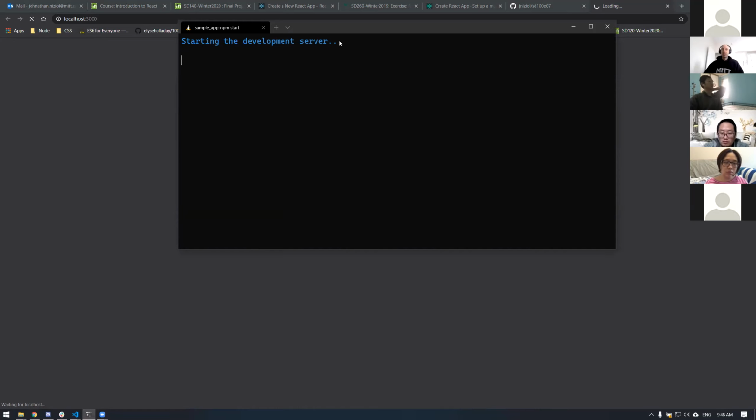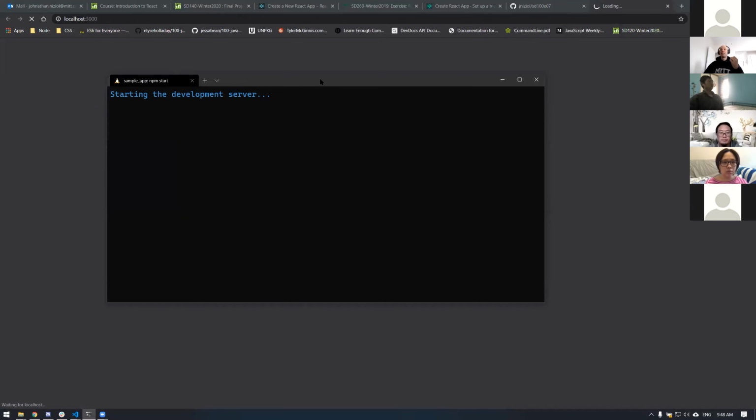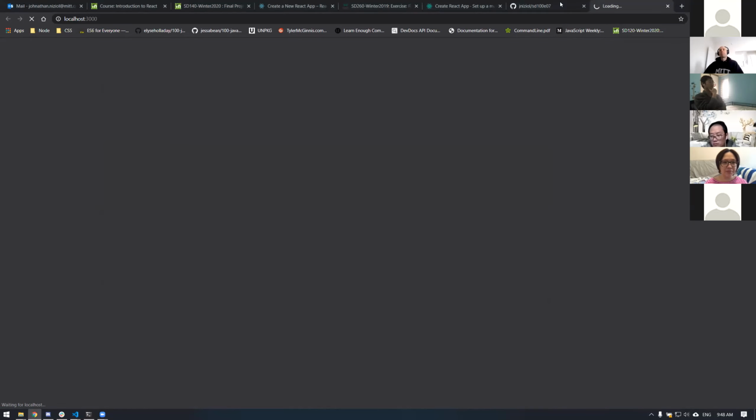See, it's running, I'm not doing anything. It opened up my browser, it opened it up to localhost. This is saying starting the development server. It's going to start a development server. It's going to slow down your computer a lot. I can actually see the lag that it's creating in Zoom right now. Yeah, and my fan is going crazy on my computer. Wow.